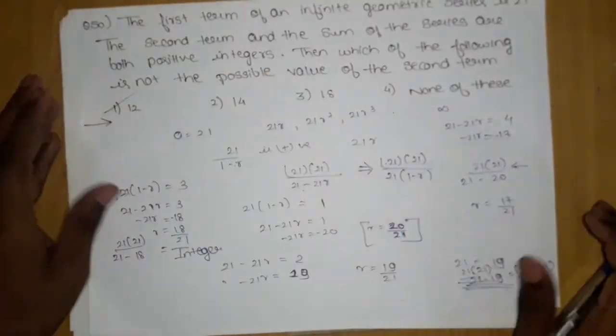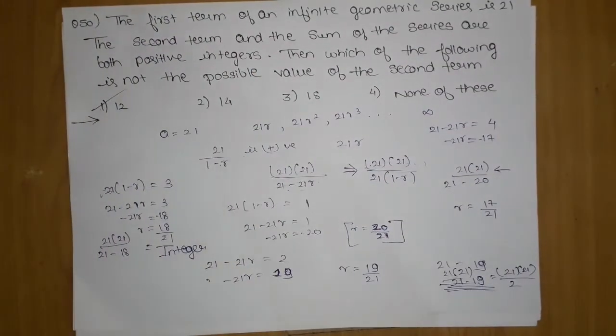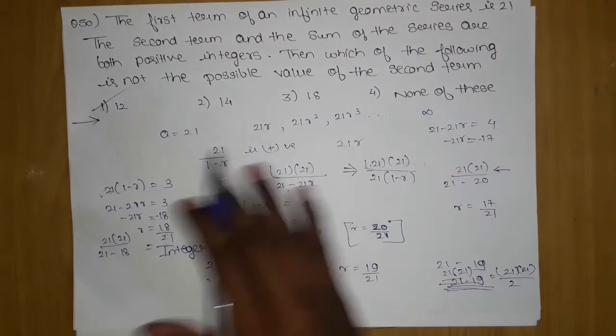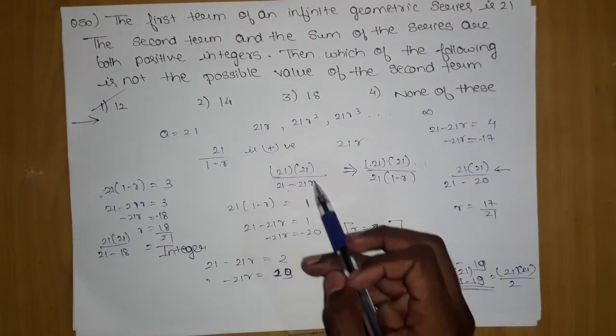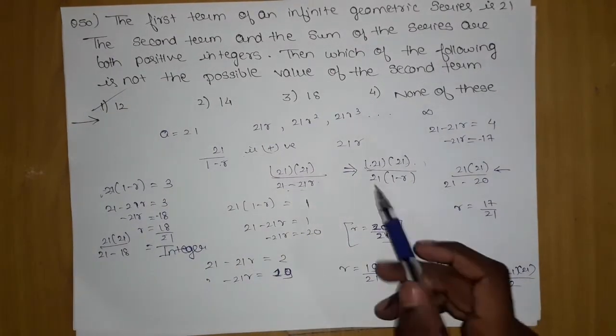Now listen to what we did. First we get the sum. That was the job. We got the sum. They told the first number is 21. We created a sequence on the basis of that. They told that the second number is positive and the sum is positive. Fine, we multiplied it and we got here 21, which should be positive.